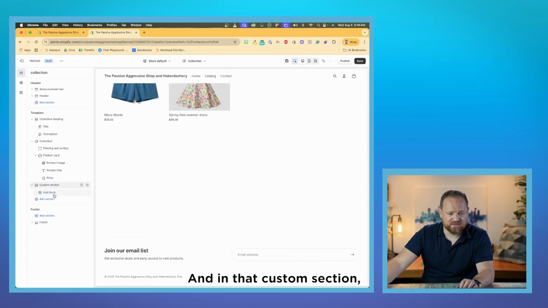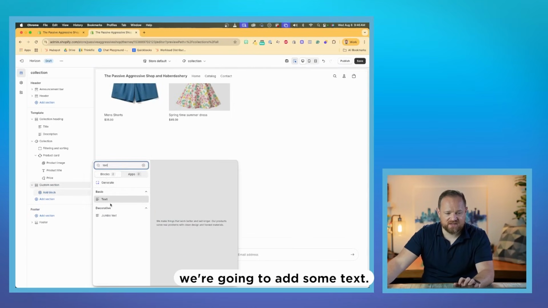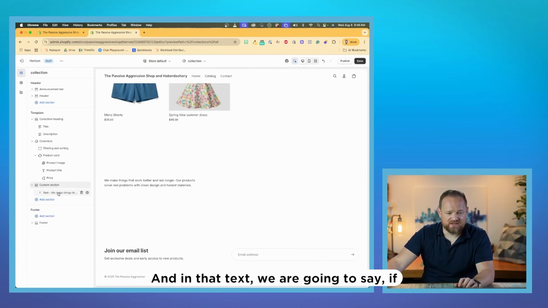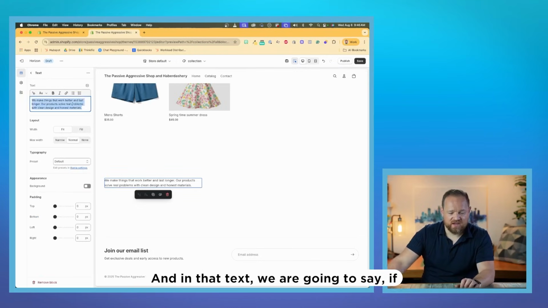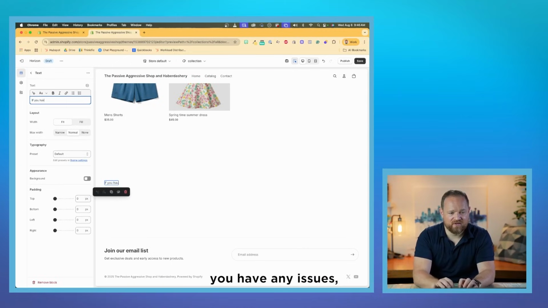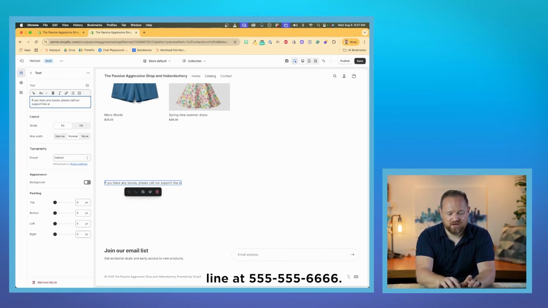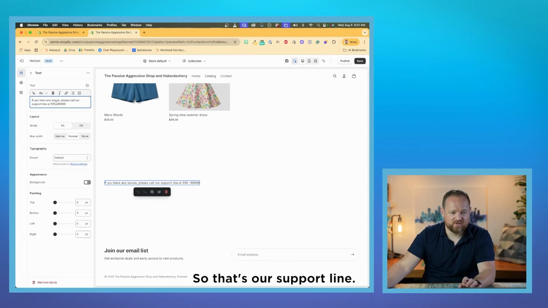And in that custom section, we're going to add some text. And in that text, we are going to say, if you have any issues, please call our support line at 555-555-6666. All right, so that's our support line.